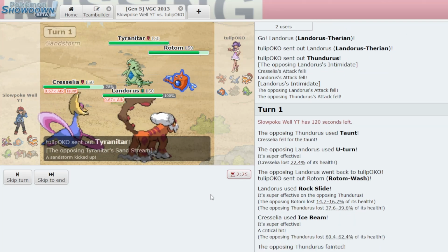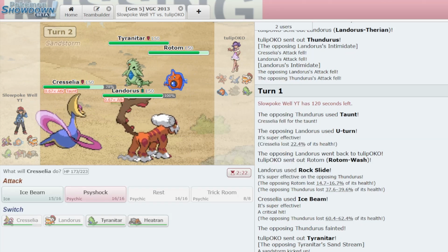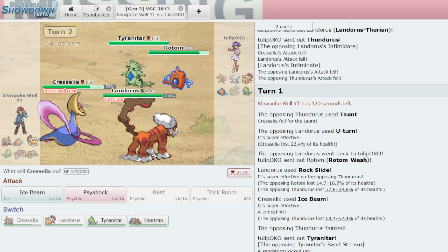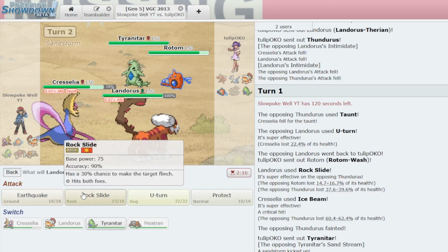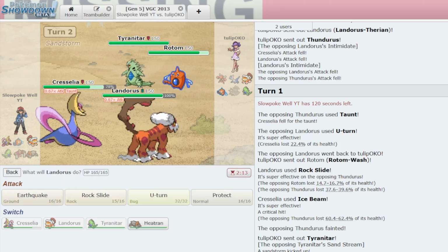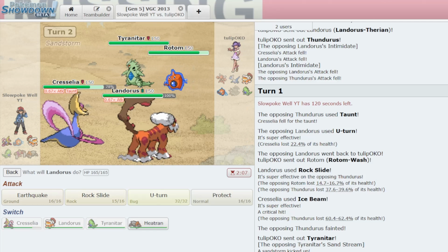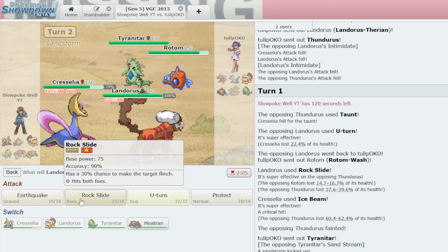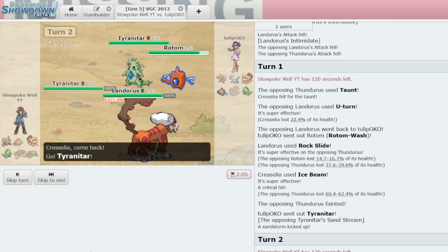Getting rid of Thundurus feels very good here. I think I want to switch Cresselia out. I could probably go into Heatran. The problem with that is, I think it's better to go Tyranitar because I think I'm going to U-turn Landorus out here, and I probably want to bring Heatran into that slot in case the Rotom goes for Will-O-Wisp. Although the Rotom could just throw off a Hydro Pump. But we're going to try this.